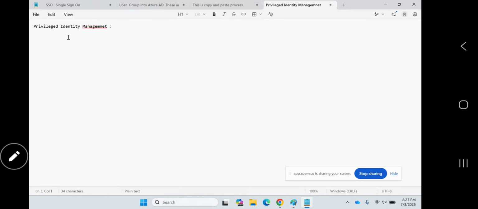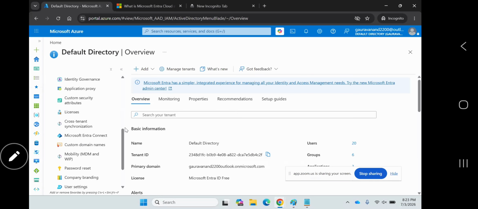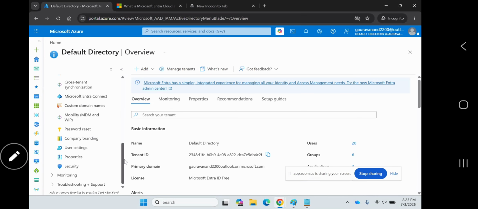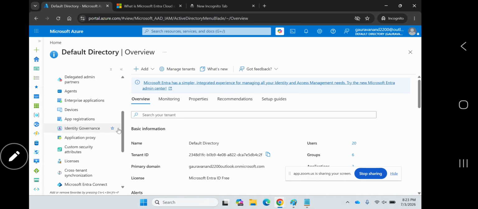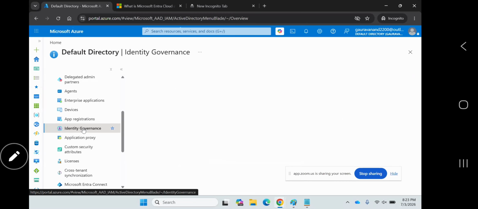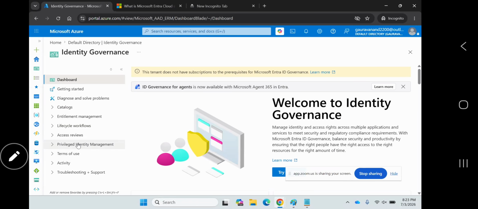This is part of Microsoft Entra ID only. From where will you get this option? This is part of Identity Governance. So over here, you will have that option, Privileged Identity Management.